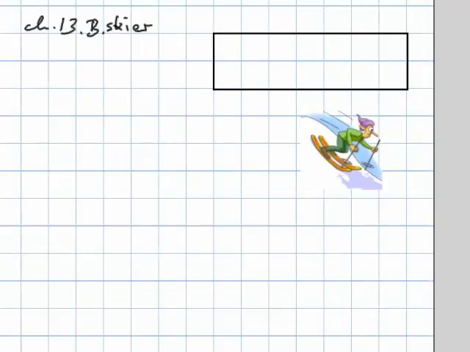This problem is about the skier, and it says, a skier wears a jacket filled with goose down that is 15 millimeters thick. Another skier wears a wool sweater that is 5.0 millimeters thick. Both have the same surface area. Assuming that the temperature difference between the inner and outer surfaces of each garment is the same, calculate the ratio wool to goose down of the heat lost due to conduction during the same time interval.